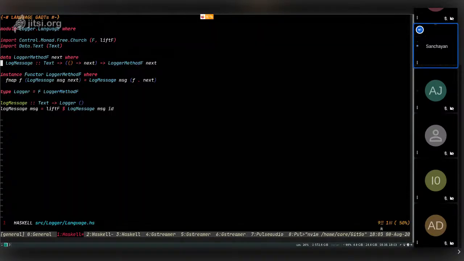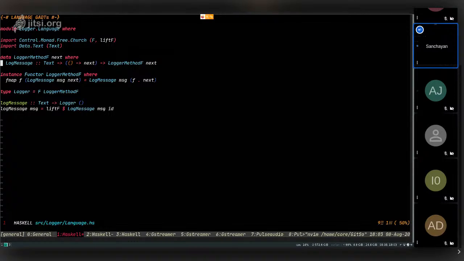So looking at the language, this is for the logger DSL, and you can have each DSL be a separate component in itself, which is a part of the larger top level DSL. In our case, the top level DSL has log and database query, and we are now looking at only the logger part. So this is my logger DSL.